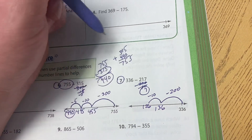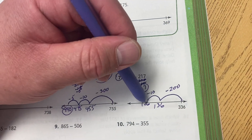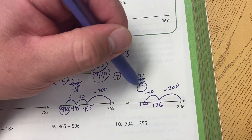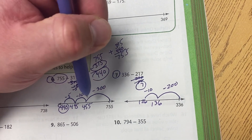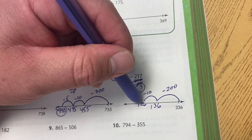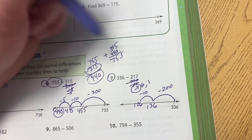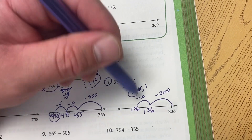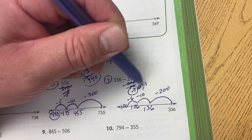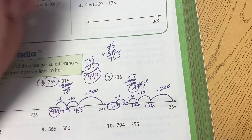Now, here's where it gets tricky. We look at the 7 — if we were to subtract that 7, we would have to go over and borrow from the 2 and regroup. I told the children the best way is to take the 7 and turn it into two different numbers that we can subtract easier. For instance, if we look, this is 126. We could change 7 to a 6 and a 1. That way, we take away the 6 and it becomes 120, and then we could just take away the 1 to equal 119.